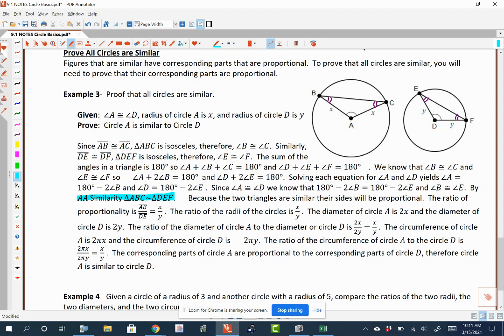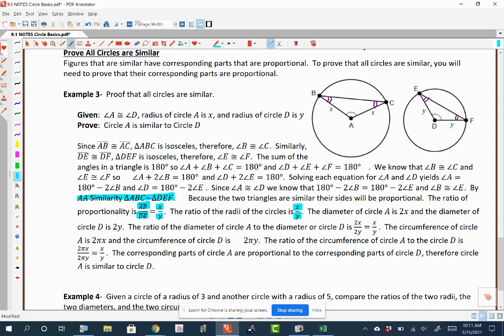So we're going to start with the proportion of their radii. So if I take the radius from our first triangle, I'll call it AB first, and a radius from my second triangle, so DE, that circle, excuse me. We're just going to use X over Y as they were labeled in the picture. And the ratio of the radii of the circle is now going to be considered X over Y.